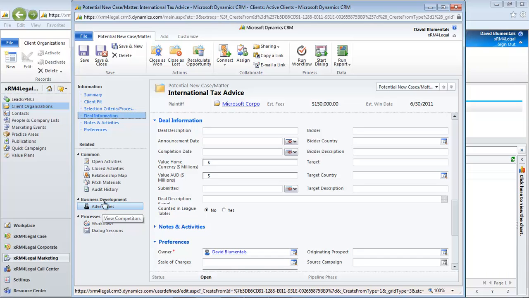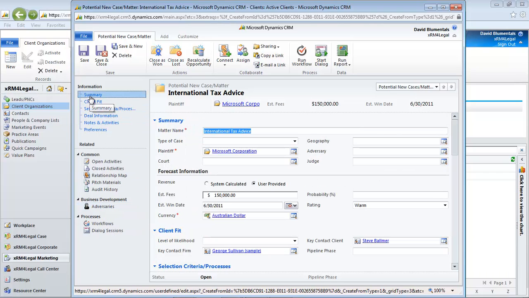The top of the opportunity information form captures some self-explanatory information, some of which must be entered for you to be able to save the record. We just click on the drop-down pick list or lookups to select.